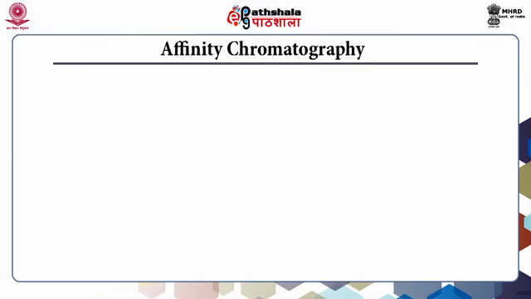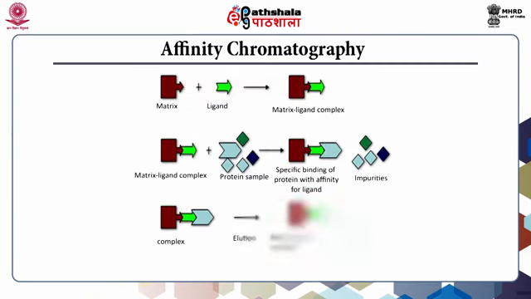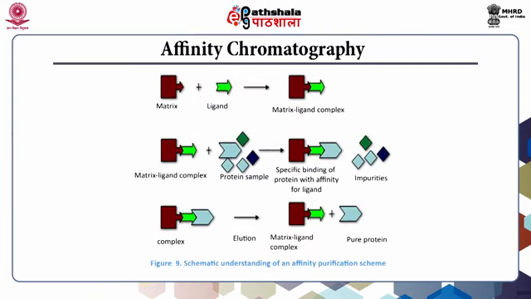Affinity chromatography exploits the high affinity of many proteins for their respective ligand. The figure outlines the basic principle of affinity purification. As a protein mixture is passed through a column in which a ligand is attached to a matrix, proteins which have specific affinity for the ligand bind to the column, while other proteins pass out as unbound in the flow through. The column is then washed with buffer to remove all unbound protein.